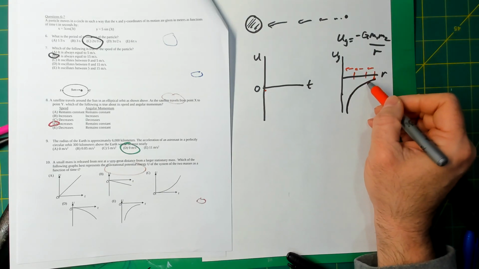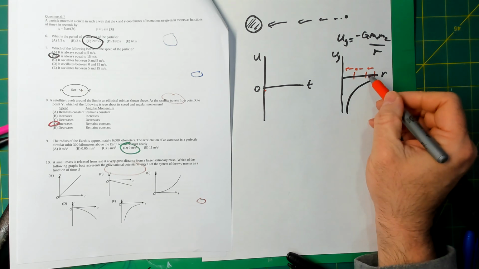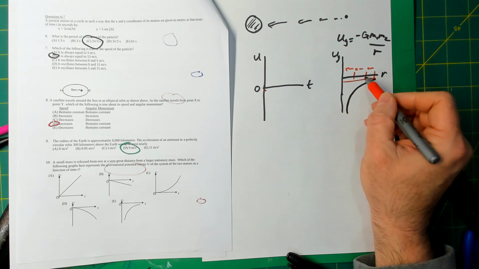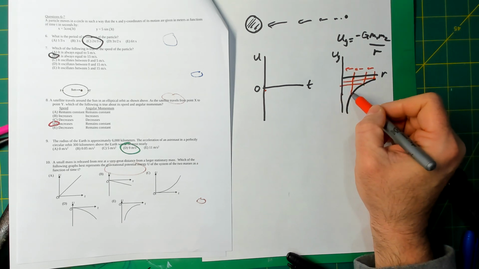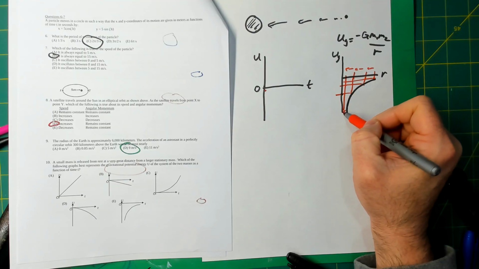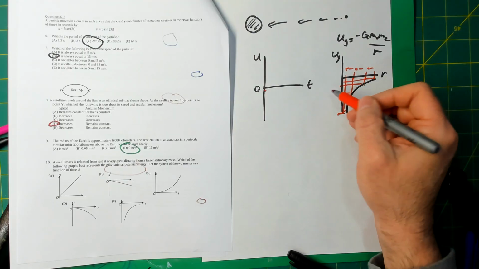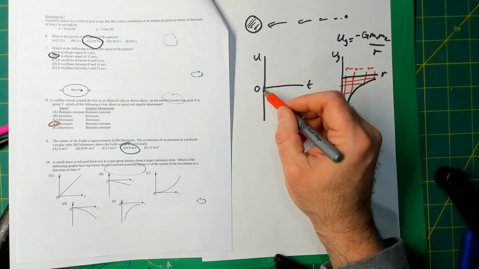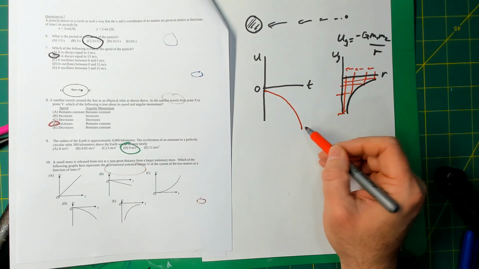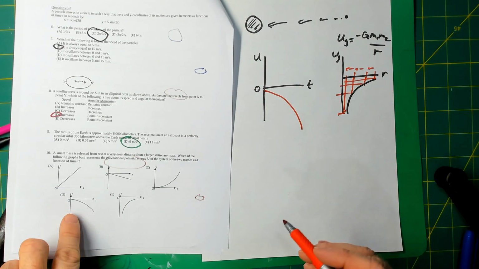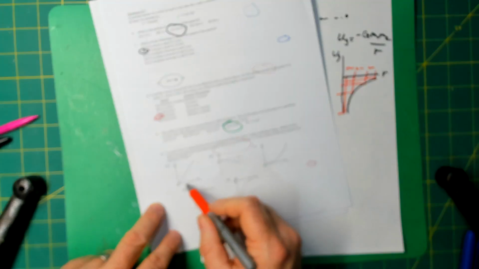But then also this graph curves down quicker. So definitely each chunk of time, I'm going to drop more and more than I did before. So this graph is not going to be linear. It's going to be going steeper. So the best option here, the only real option here, is D.